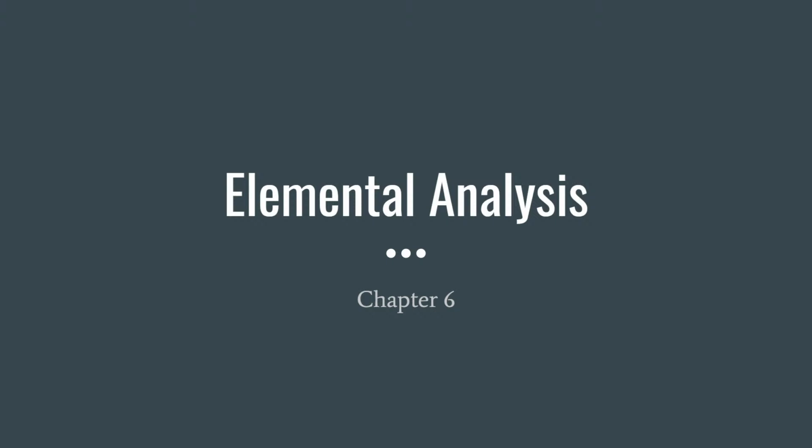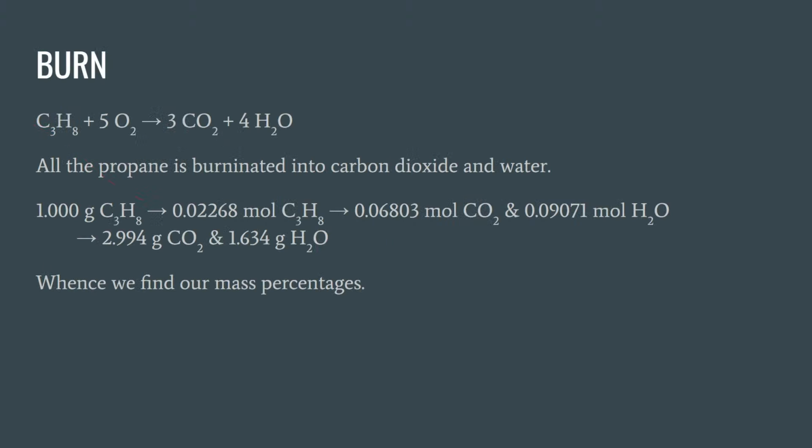Okay, elemental analysis. So this is a little bit more mathy math work where we can see how we get those percent compositions. Again, just adding more stuff onto the beginning. So, you all want to talk about propane? So, here we have propane and oxygen make CO2 and H2O. All the propane is burned and it produces carbon dioxide and water.